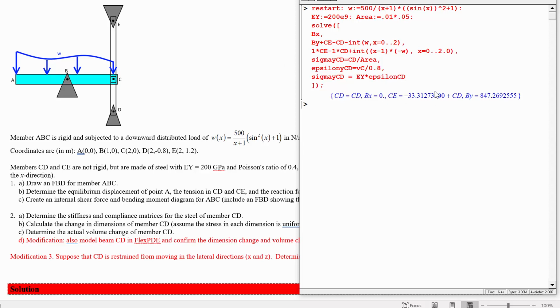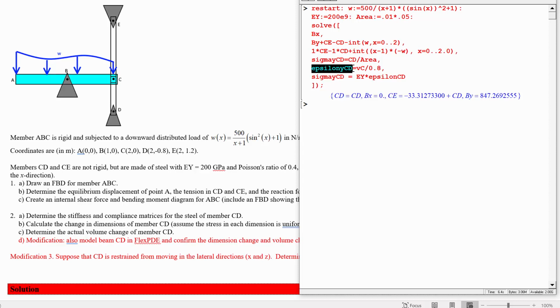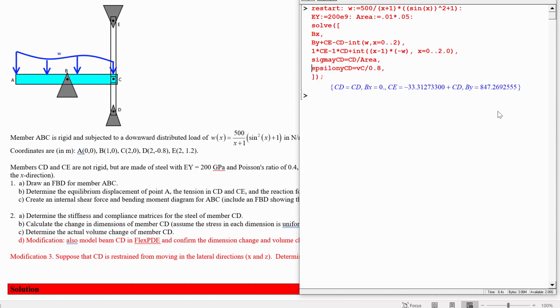All right. Now this is not going to really solve stuff either, because here what we've done is we've introduced 3 new equations, yes, but each one of them introduced a new unknown. So before this equation, we didn't have sigma y CD. Before this equation, this equation actually introduced 2 new unknowns. We have epsilon y CD and VC, which we didn't know. And then this one didn't introduce any. This one just is in terms of the previous ones. So actually, I suppose if we put them in this order, then it's fair to say that each one introduced a new equation and also a new unknown.